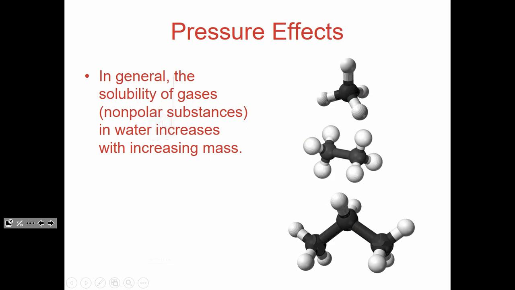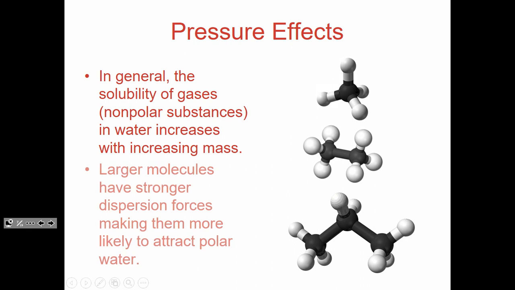So we're going to come back to that when we get into what's called Henry's Law. But to finish up this idea, if you look at a nonpolar thing, so these are different hydrocarbons, methane, ethane, propane, in general, these nonpolar substances are not going to be very soluble in a polar substance like water. But you will notice that the solubility, while it's not great, is going to slowly increase when the mass increases.